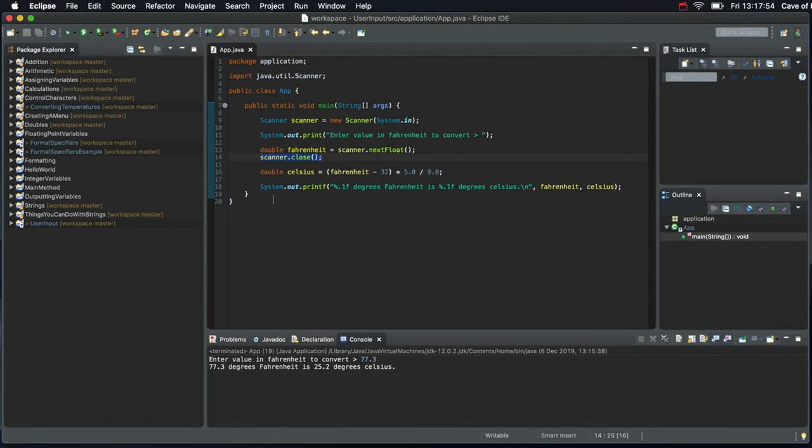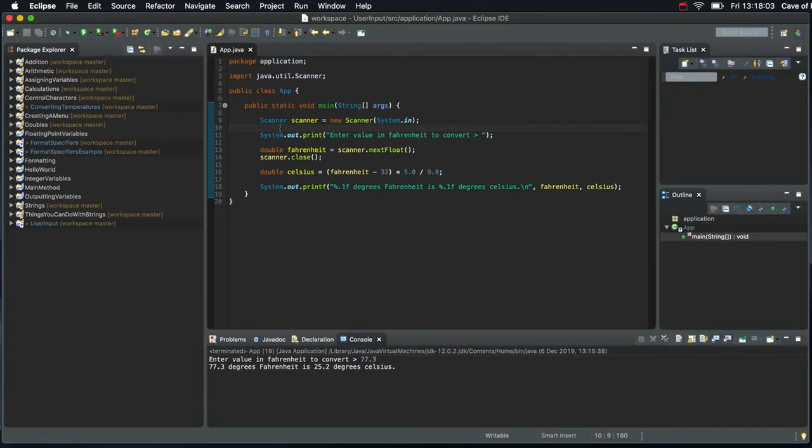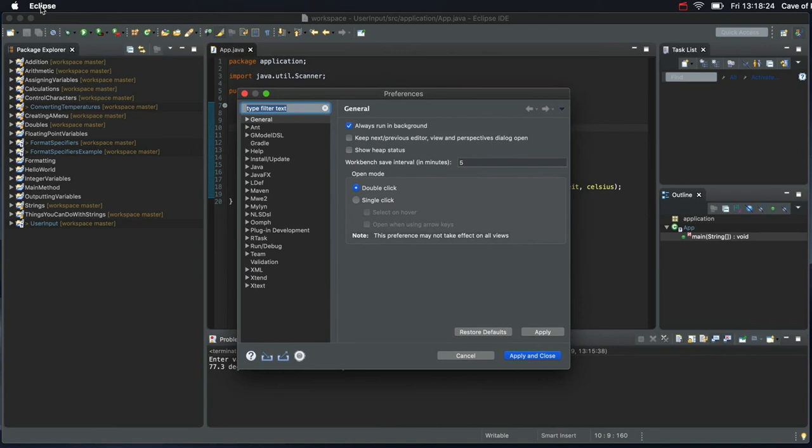So one thing you can do in Eclipse is switch themes. I'm using the dark theme here, which in this version of Eclipse seemed to be the default, and I decided just to go with it. But the default used to be the light theme, and you can switch between them and select which one you prefer. So if you go to Eclipse Preferences, maybe that menu is different on Windows. I'm not completely sure. It might be in File or something. On the Mac, I get a particular menu called Eclipse. But regardless, however you usually go to the preferences in programs in your operating system, go to that. You should be able to find the Eclipse preferences somewhere.